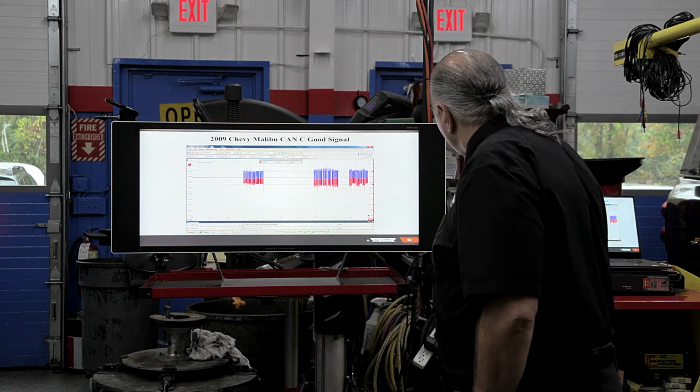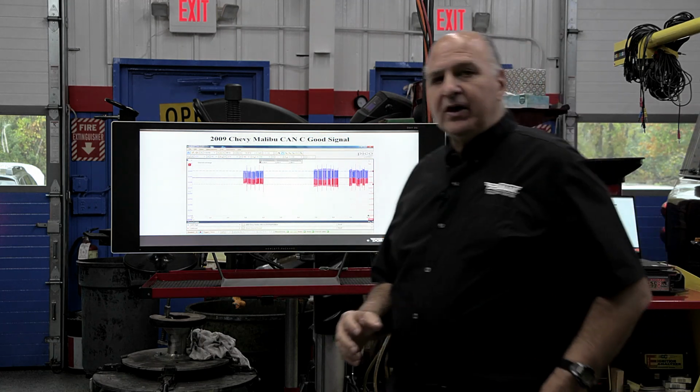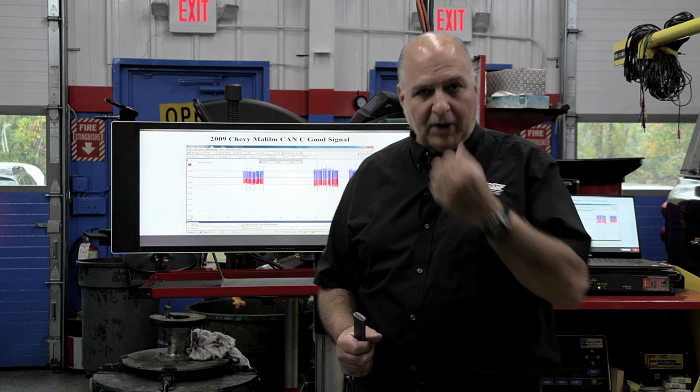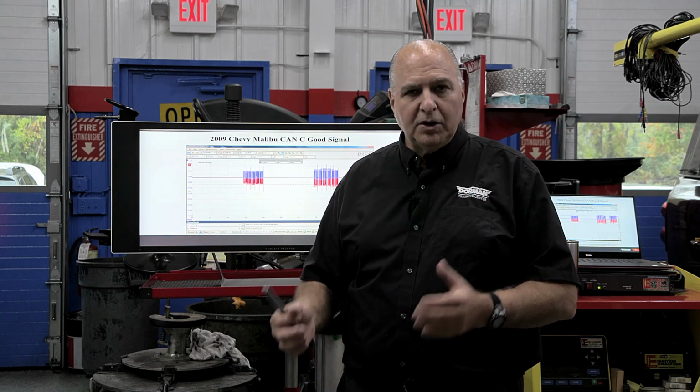Remember, when you're working on a vehicle, just like that gentleman working on the HHR yesterday, you're always going to use the easiest thing first. You should always do the visual inspection. How many times have you found a problem by looking, smelling, seeing, hearing a problem, right? Many times. So after you do that preliminary check, plug the scan tool in. If you have a network problem, you're going to see it.